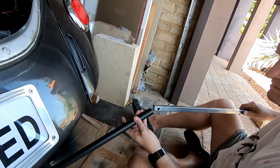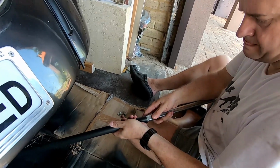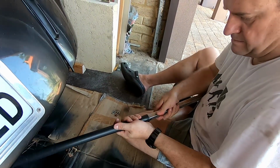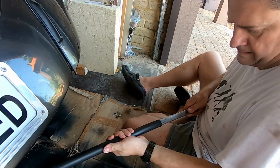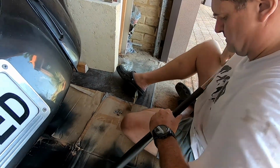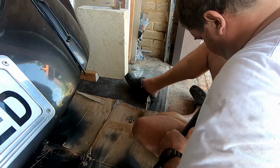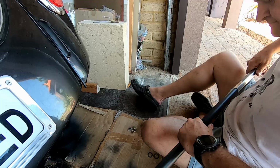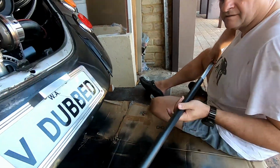Cut the tube, and we just need to fit that in. So it'll fit in the tube. Now I should have put grease or something on the tube first.